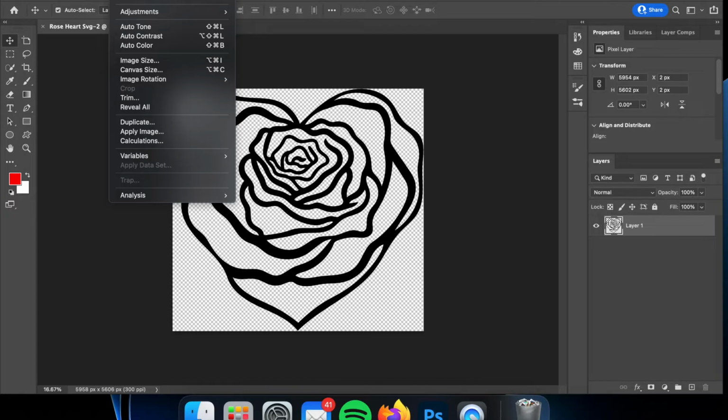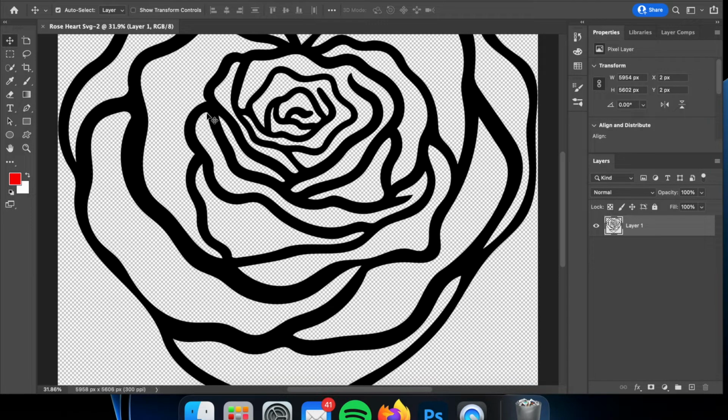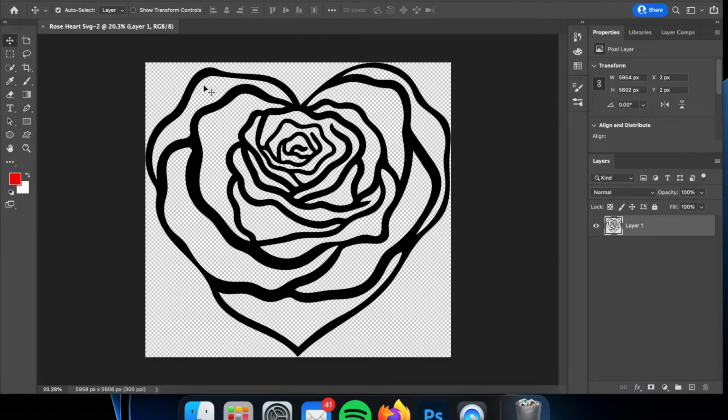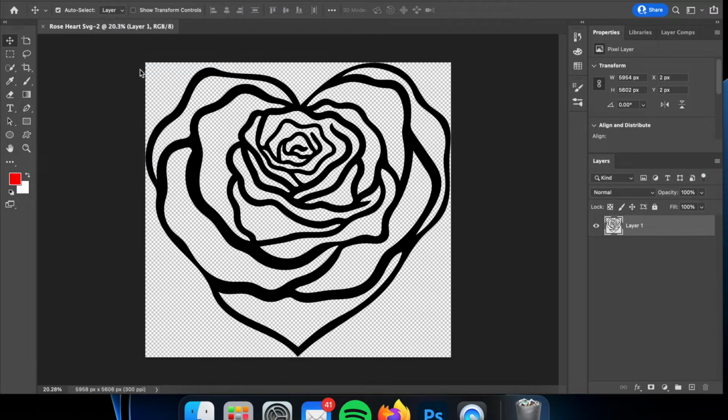Another thing that I do before I even start editing is I'll go up here to image. You don't have to do it every time, but as you can see here, the canvas, which is this small checkered part in the back, is kind of small. It ends directly after the image. We're going to be applying a stroke to this image, which is going to put an outline around it, so we're going to need some more space to work with. We're going to need a larger canvas. So under image, you can go to canvas size.